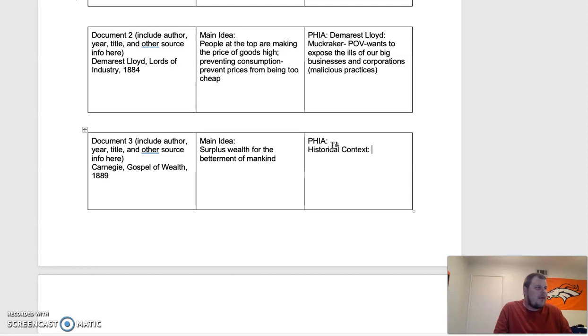I think that'd be appropriate, because right away, if I'm doing historical context, I can say huge wealth inequality, rise of captains of industry / robber barons, including Carnegie himself, richest men in American history, as these people amassed huge wealth that even to this day is unrivaled. So I think that'd be appropriate here for historical context. So I think that's really good.